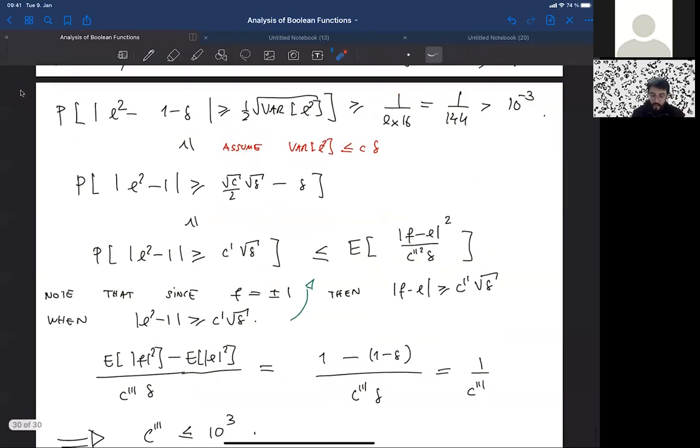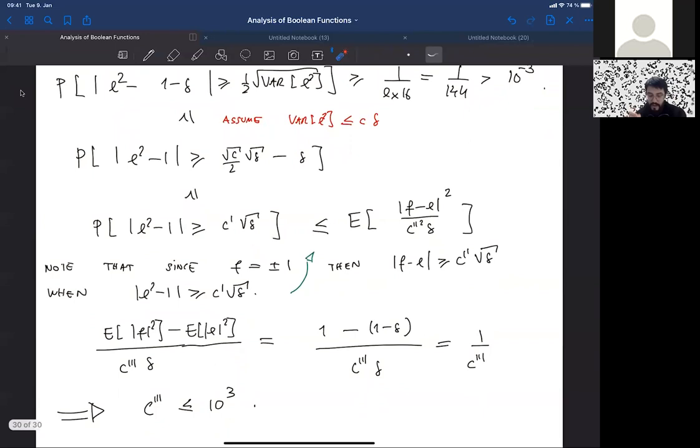Okay, but then you can do something. So what's the dependence of c prime on c? Well, you can compute that exactly. It's just like 100 times c. And then what's the dependence of c2 prime on c prime? Well, again, it's like 100 times c prime. So then c2 prime is just like 10 to the power 4 times c prime, times c at most.